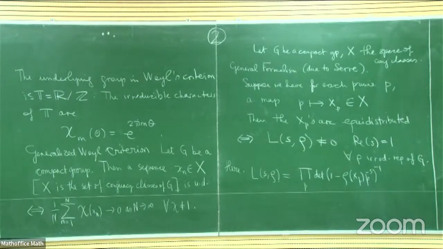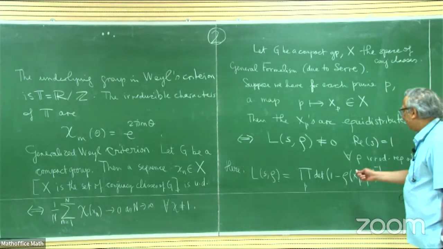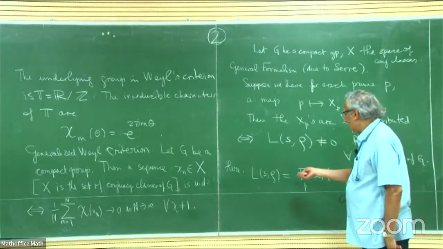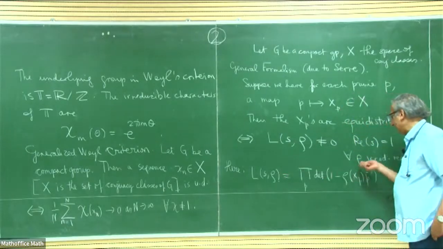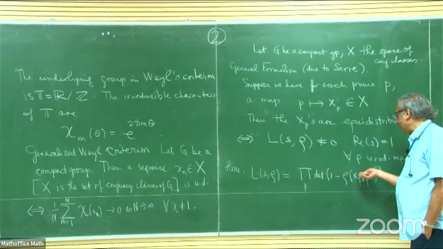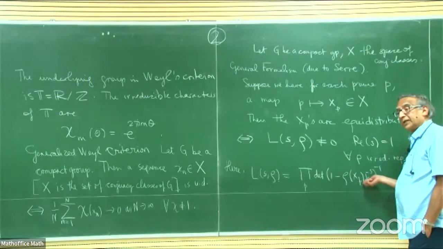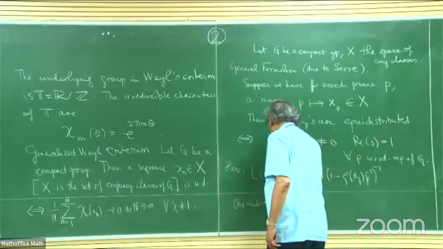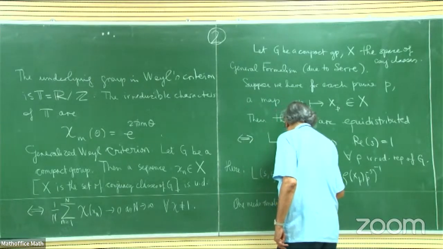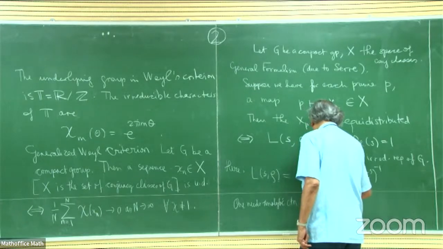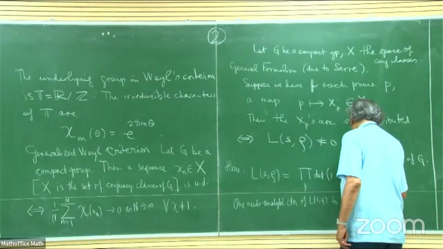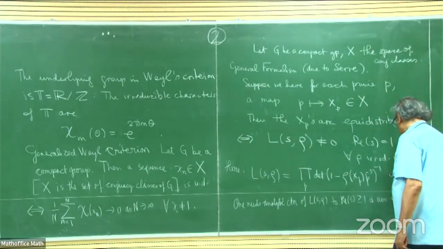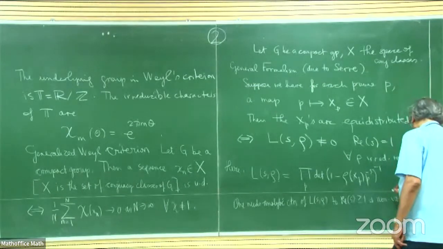And firstly, before we talk about real s equals 1, we have to talk about analytic continuation here. The point is that for these L functions, because the representations have eigenvalues of absolute value at most 1, this converges absolutely for real s bigger than 1. And so one needs analytic continuation of L(s, rho) to real s greater than or equal to 1, and non-vanishing on real s equals 1.